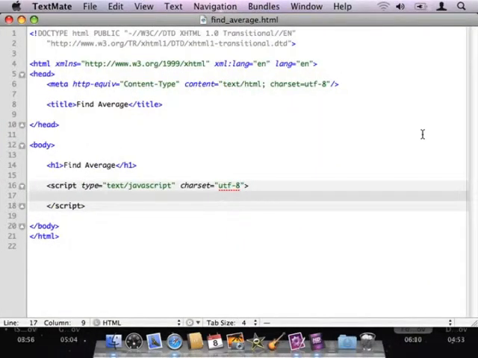Let's take a look at an example where we can bring some of these different types of loops together that we've been playing with. What I want to do here is write a program very much like one that we've actually written previously. More or less, I want to allow the user to enter a series of numbers, and then I'm going to want the JavaScript to go through and find the average of all of the numbers that the user entered.